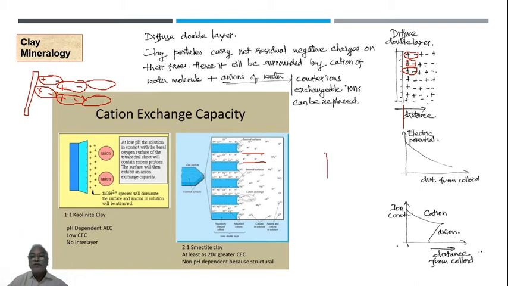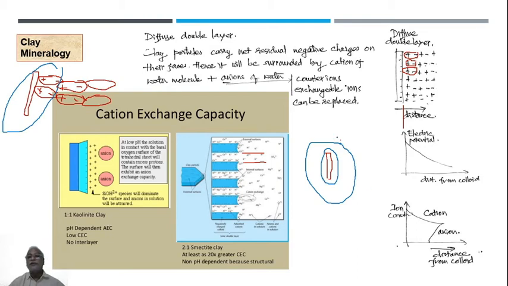Because of this, look at this clay mineral, and there is a lot of water around it. I'll choose a different color. There are a number of molecules or layers of water. If I show one layer of water molecules, you can see here, one layer of molecules, the next layer, and so on. There is a lot of water around.